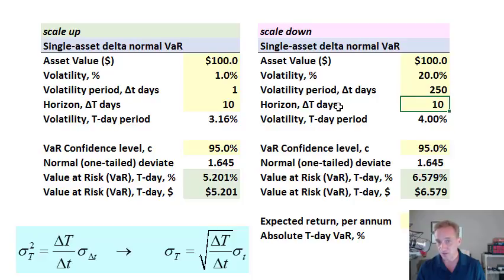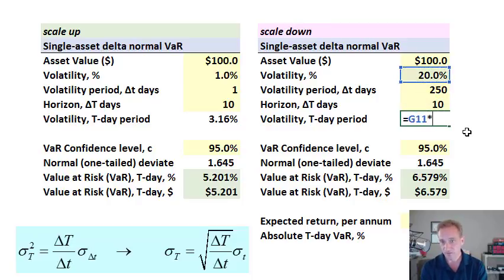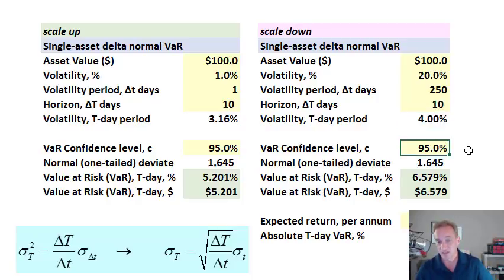And this time, we want to scale down to a 10-day volatility. But we apply the same square root rule, and it'll work for us if we're just mindful that we multiply by the square root, if we're just mindful of the fact that in the numerator, it's the period to which we're scaling. That's, in this case, 10 days. In the denominator, it's the period that matches our input volatility, in this case, 20%. So this ratio in the square root is now less than 1, and this scaling is a clean 4%, because our square root ended up giving us a round number. So the 20% annual volatility scales down to a 10-day volatility of 4%.